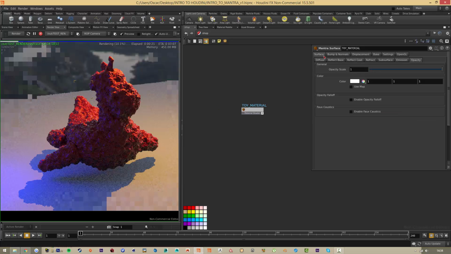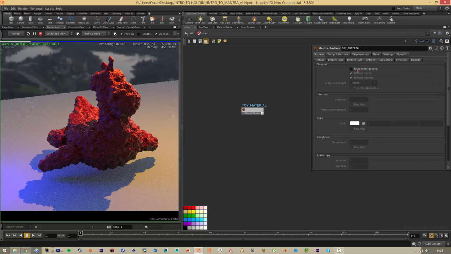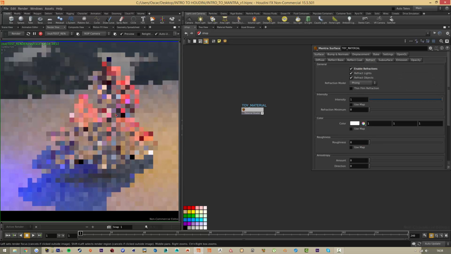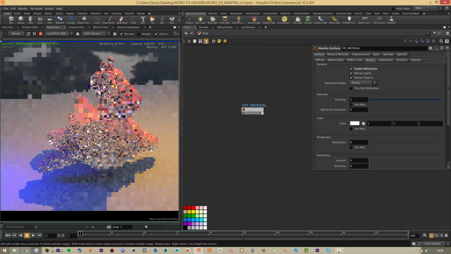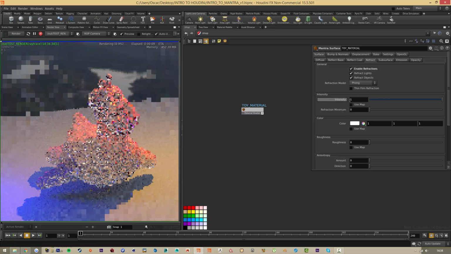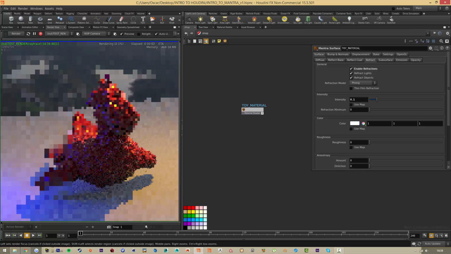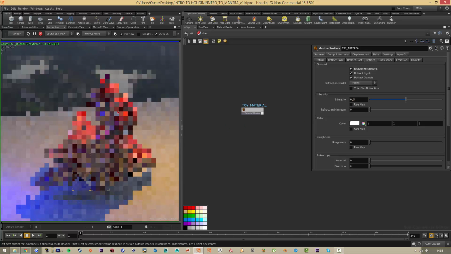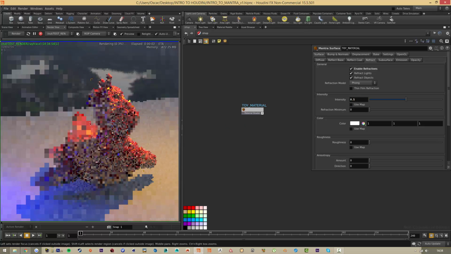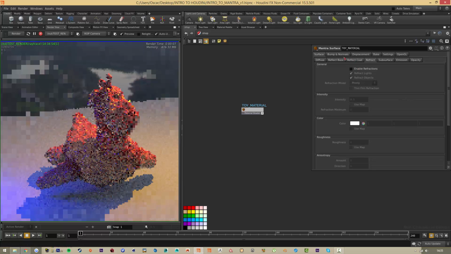Let's see what else we can do here. Some fun things. Let's put on some refraction and see what happens. Whoa, that's pretty crazy. Yeah, this turned into a glass object now. But if we lower the intensity of the refraction, see what happens. Now we just have a slight refracting. Let's put 0.5, see what happens. Yeah, that looks really weird, but yeah, let's not do that.